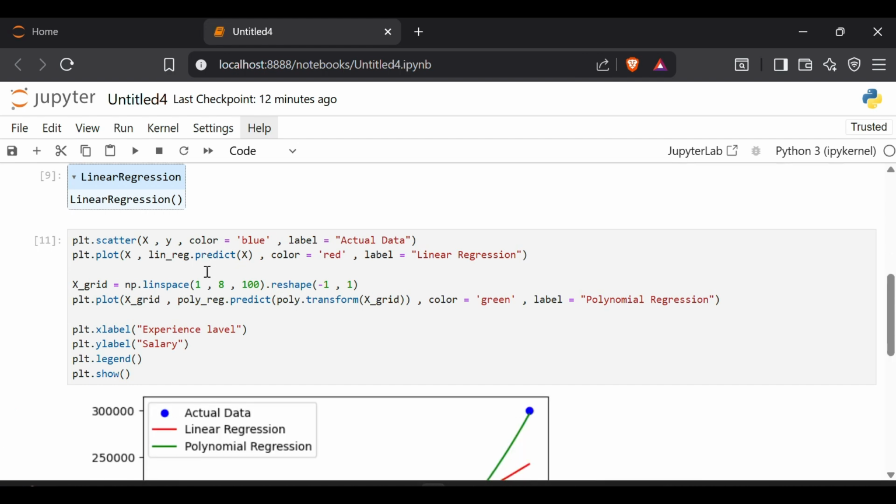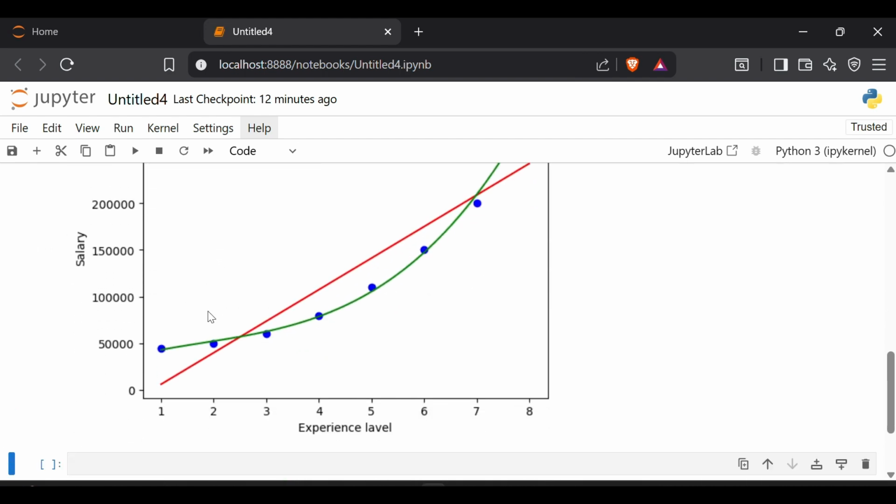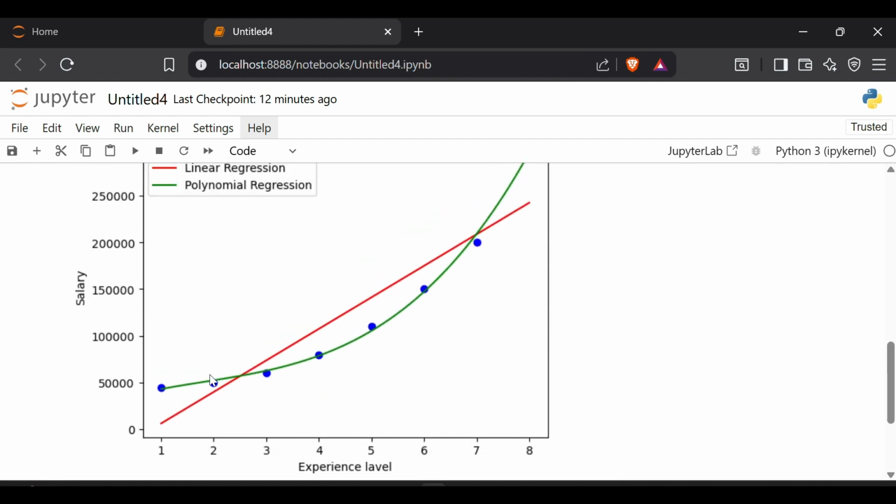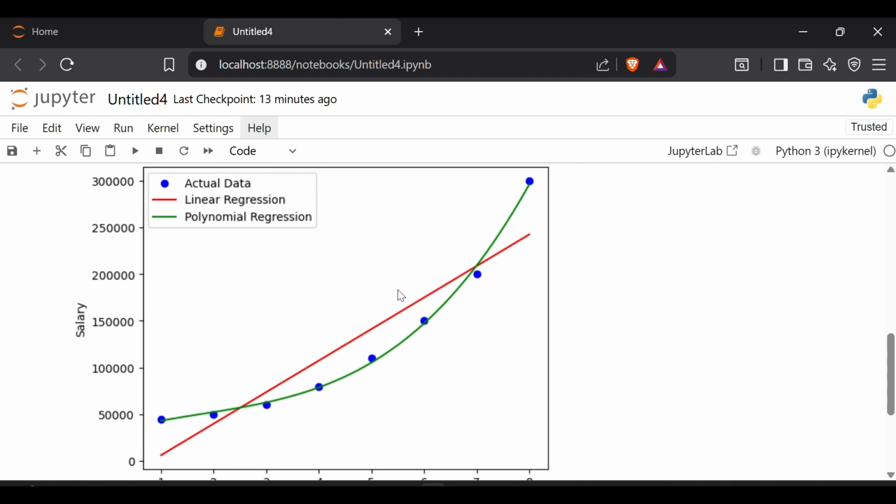Now run this. See, the actual polynomial curve is given, and the straight line. The red one is your linear regression, the blue points are your actual data, and the polynomial regression is your green line. I hope you are easily able to analyze it.